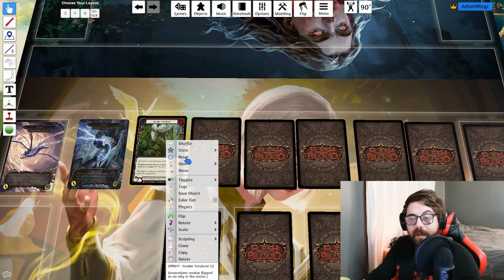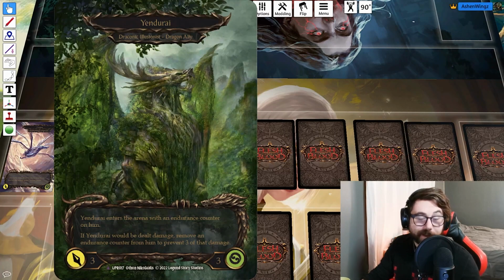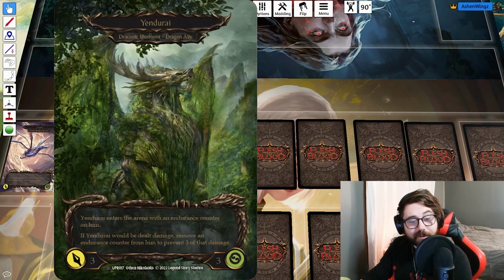Invoke Yendurai, of course, blocks for 3 in your hand, but when you transform it through summoning or invoking it, you get Yendurai here with 3 attack and 3 health. Yendurai also is pretty neat in that it has an endurance counter, which means that technically, unless your opponent can bypass any prevented damage, this has 6 life as opposed to 3 life. Because if Yendurai would be dealt damage, remove an endurance counter from him to prevent 3 of that damage.